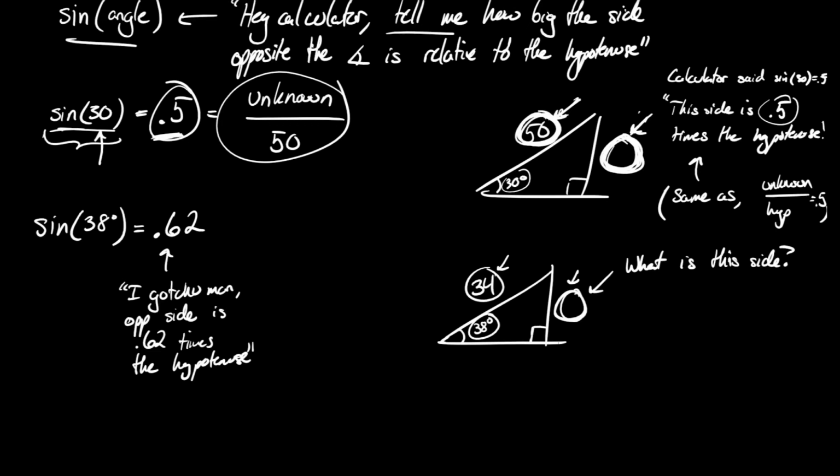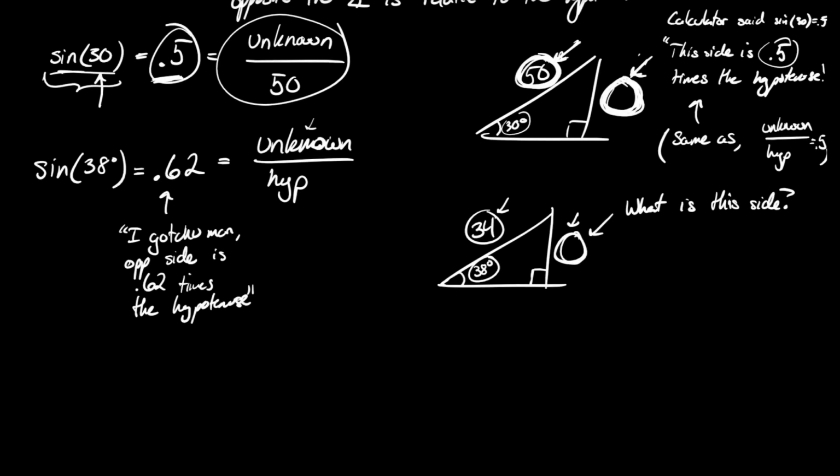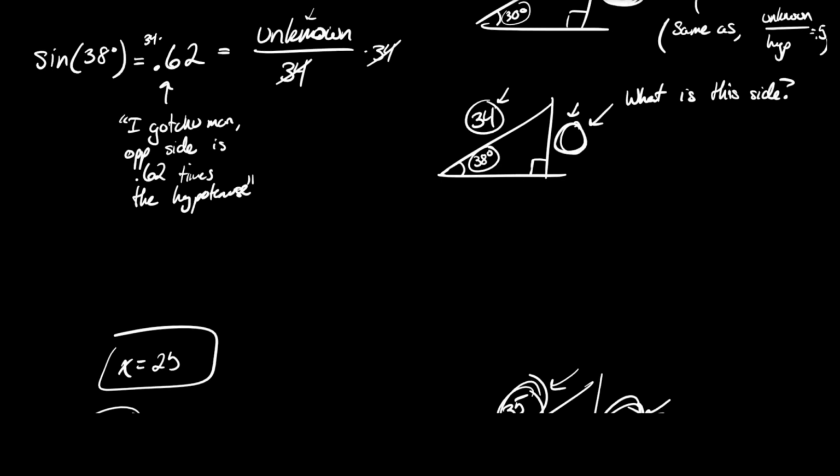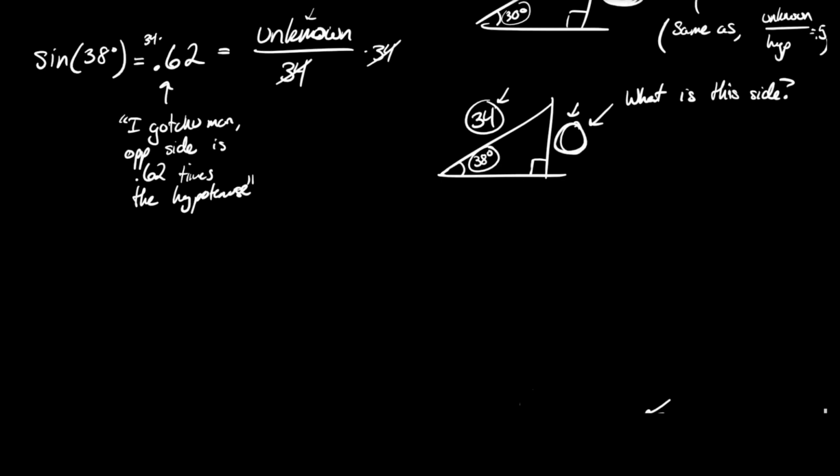Now, in equation form, remember, you can write this as the unknown side over the hypotenuse side is equal to 0.62. This is the same thing as saying that the unknown side is 0.62 times the hypotenuse. Right? It's just phrased in a division. This is the standard way to phrase it. Okay? Now, we know what the hypotenuse is. It's just 34. So all we need to do is multiply both sides by 34 to get our answer of 21.1. Oops, I have some old notes down here. Okay, so that tells us that the unknown side is 21.1.